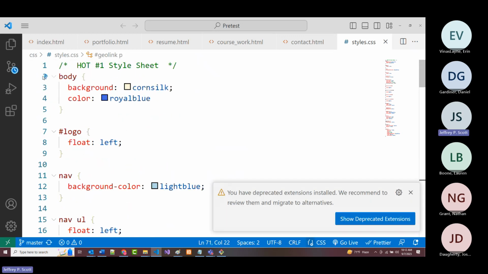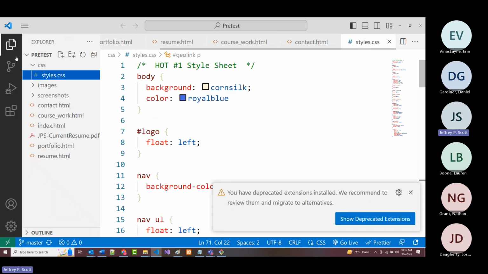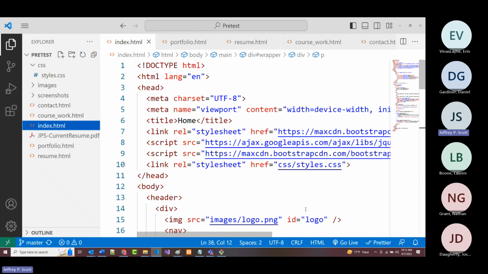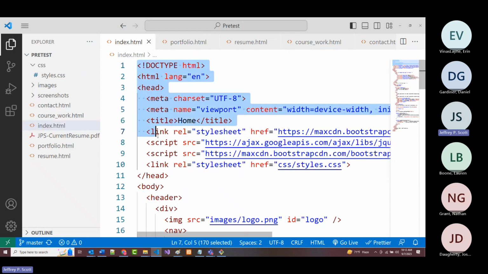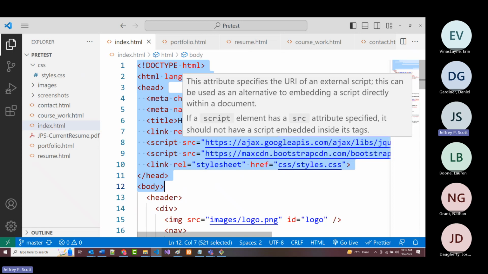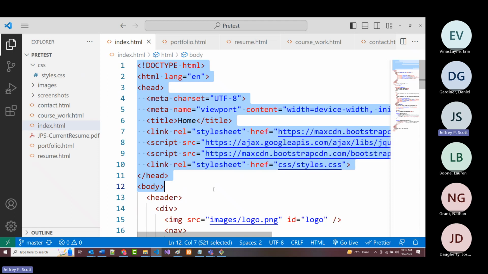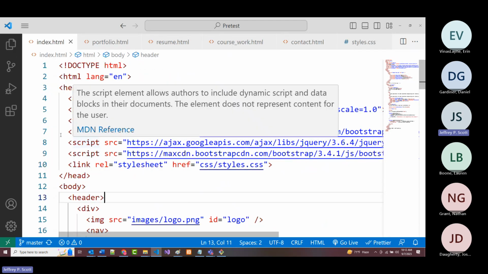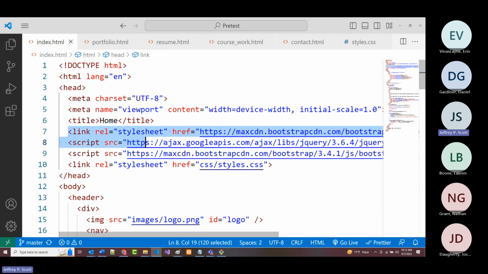Here it is. Let's start by looking again at the index page, and then we'll go right to the CSS, and then we'll go to the resume page, into the CSS, etc. So I started this. This is the same thing we had from the test, where we came in here and started it with the exclamation point. Now, you may or may not have noticed, and I didn't tell you this, but I added 3 lines here.